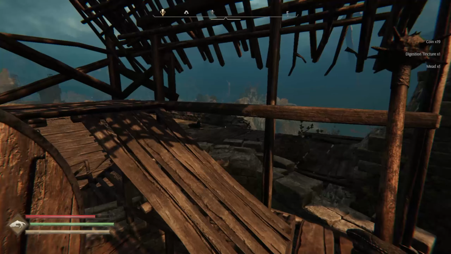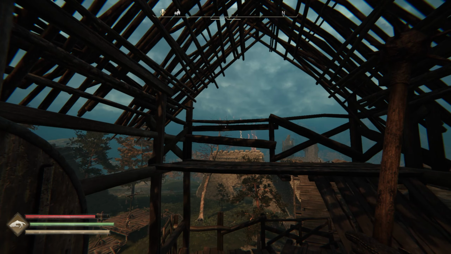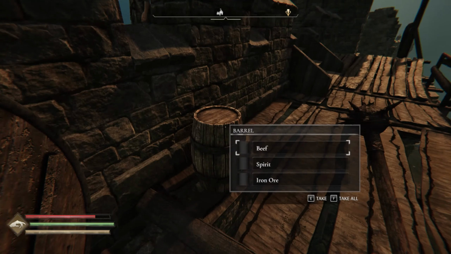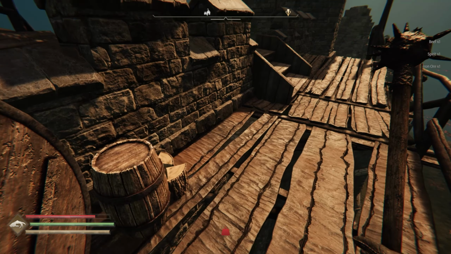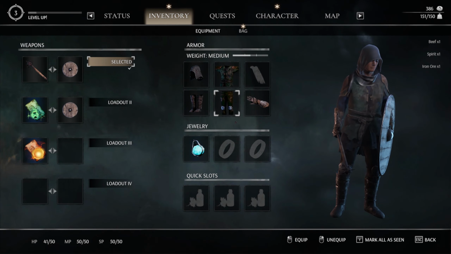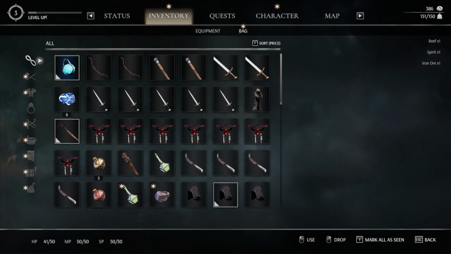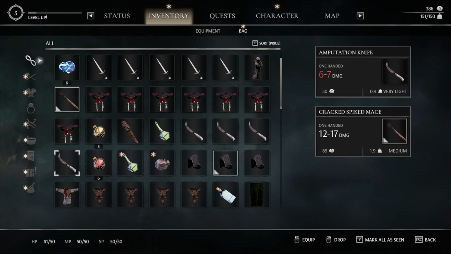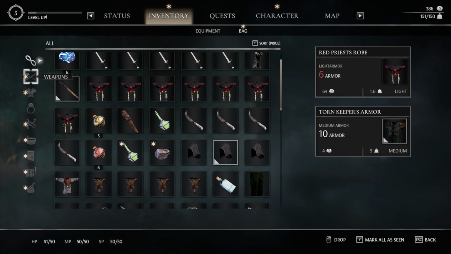Favorite button in the world. Alright, that goes nowhere. What's in here? Take all. Ah, crap. Okay. Let me do this the easy way. What weighs a lot? That's a pound and a half. Probably the weapons and the armor, I would assume.